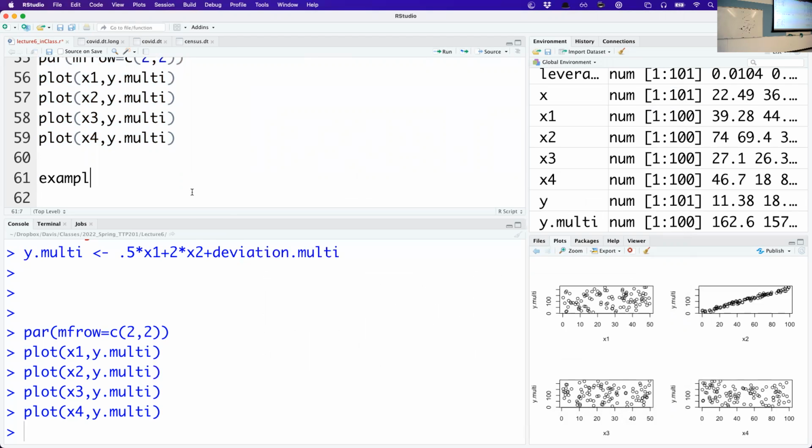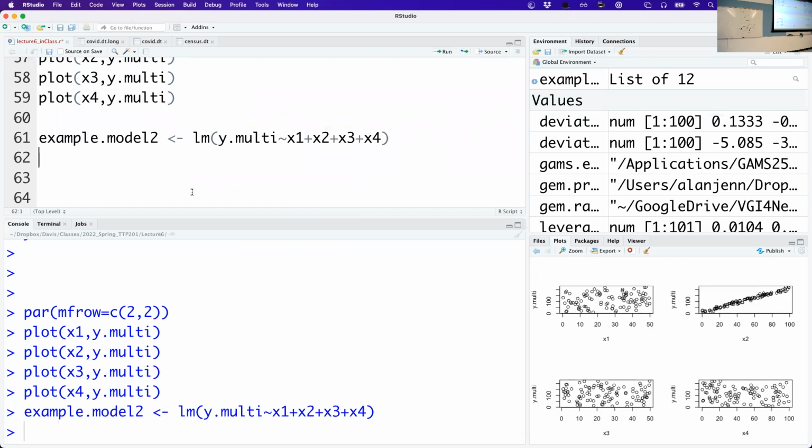Okay, so again, the idea is just to layer on as much as we can with all the tools that we have to try and come up with the best model. Let's go ahead and run this y on x1 plus x2 plus x3 plus x4. Okay, and summary of example model 2.